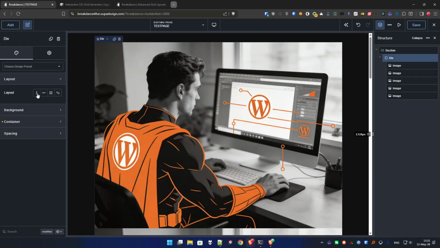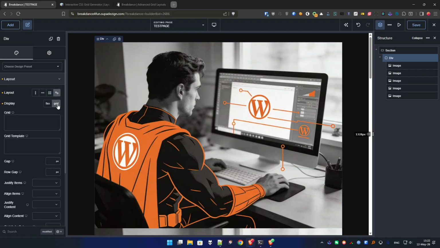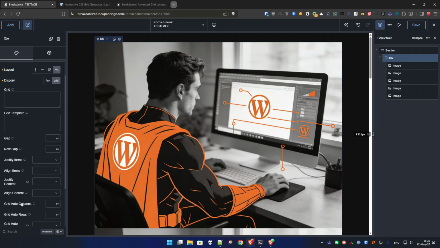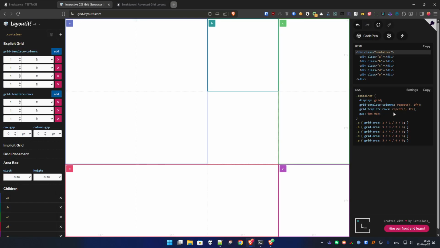So what we need to do is to go to the layout. We have a grid option. It's for simple grid. And we have the advanced and grid option here. As you can see, we have all the CSS grid properties. So we could copy and paste more or less what we have here, but I'm going to do that a bit differently. So first, what we need to do is to build our new template.